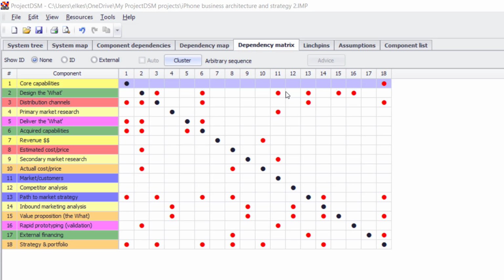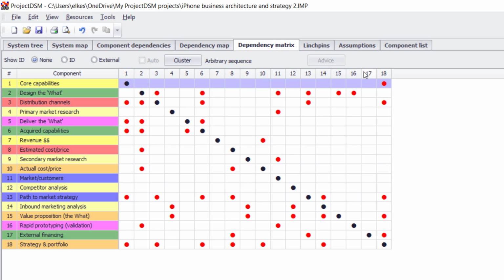So far I've talked about temporal DSMs, in which I have a project plan with activities depending on previous activities. You can also use ProjectDSM to look at architectures where there is no time dependency within the project. And for example, here on the screen at the moment, you can see an architecture which, because we've defined the names of our elements and the names of our groupings, instead of project plan, says system tree, system map, component dependencies. So now instead of element dependencies, our definition is for components.